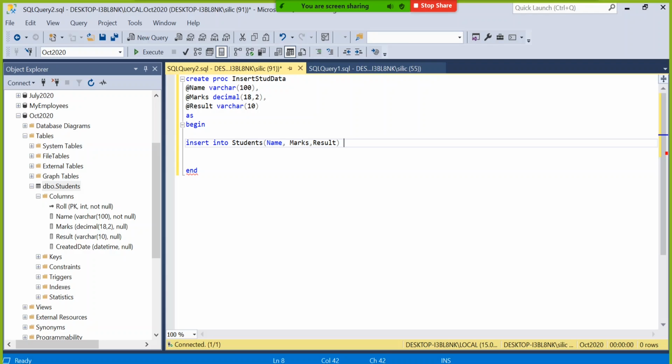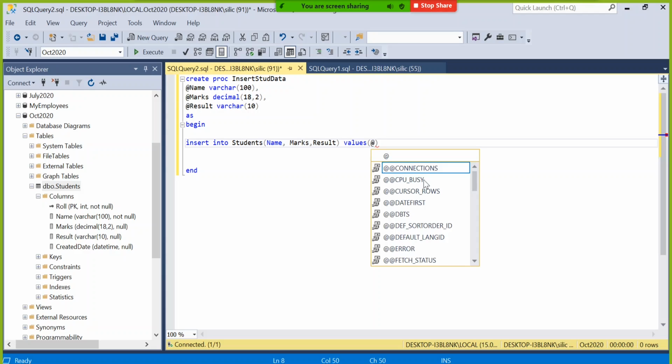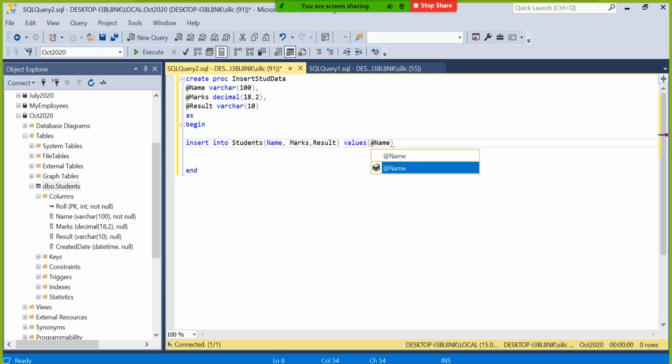Insert into table name, whichever 3 fields, then say values. In the same sequence, you write the parameters: @name, comma, @marks, comma, @result.